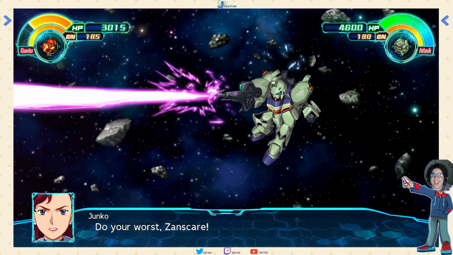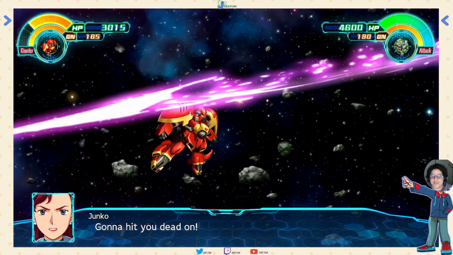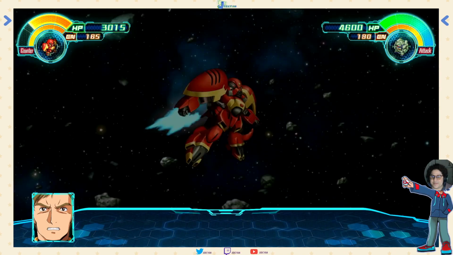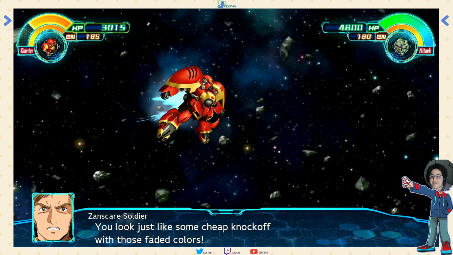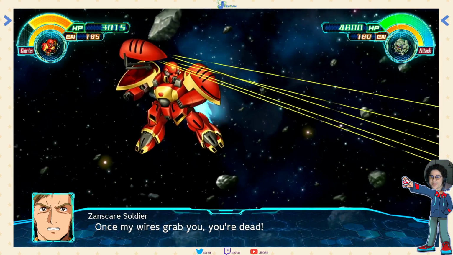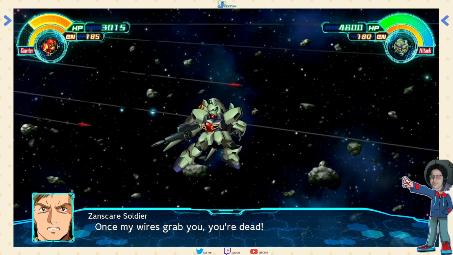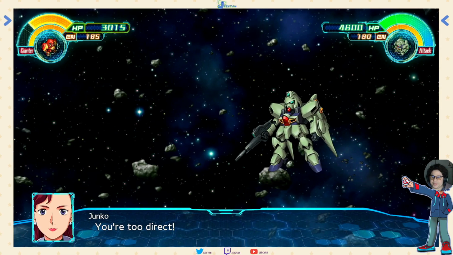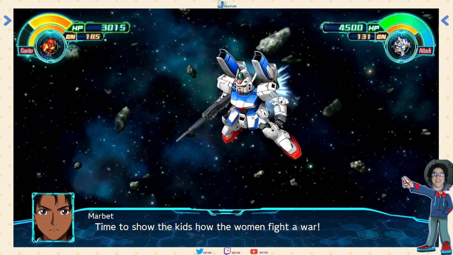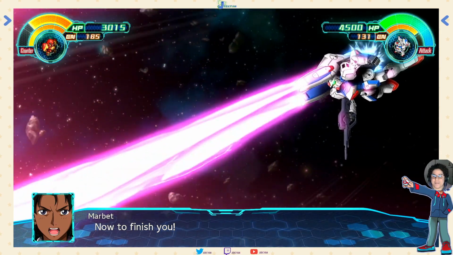Junko. I doubt I'll memorize the name of all the characters, but I'm liking the different suits that I'm watching. The enemies have the generic ones still. Did I miss? I think I missed. What was that? Oof. Okay, okay. This is great. Since the two units are next to each other, the Gundam gets to do a support attack.